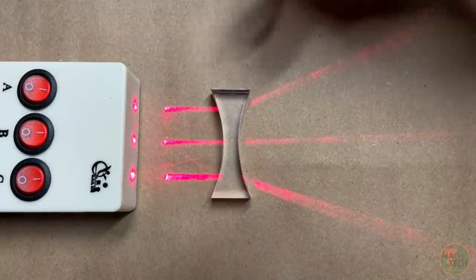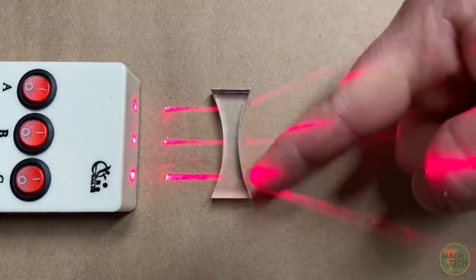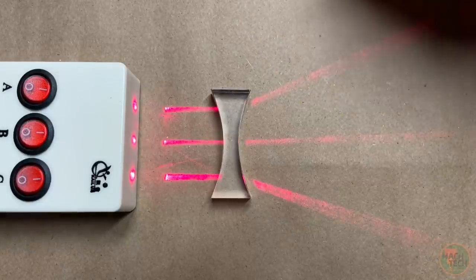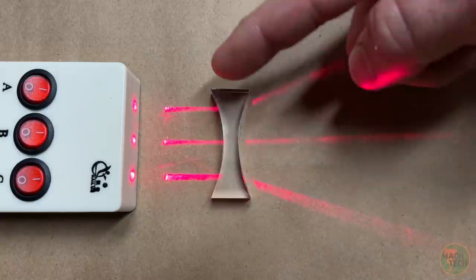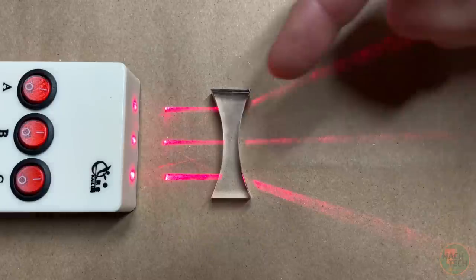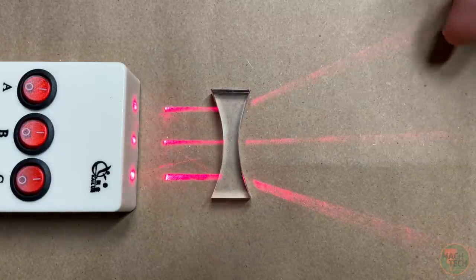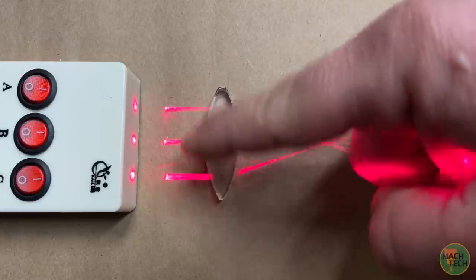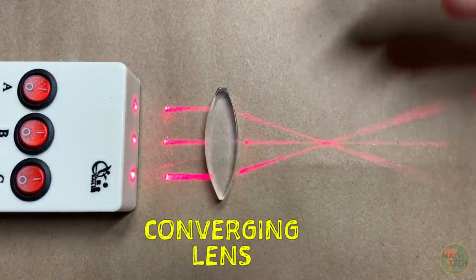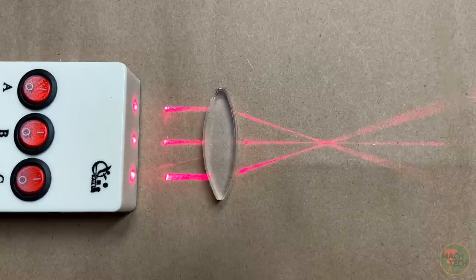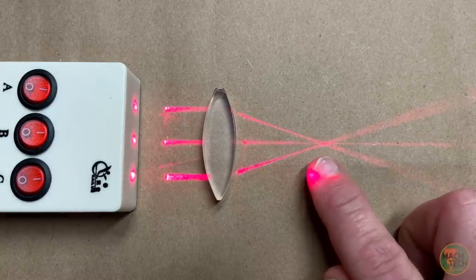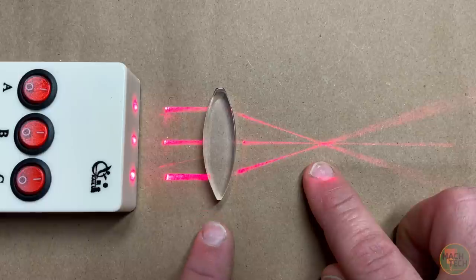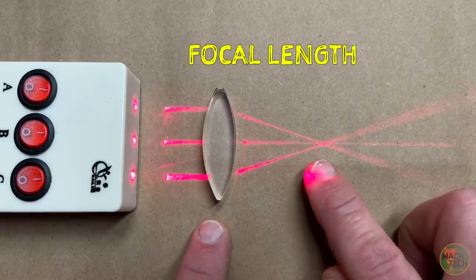A lens is also a device which manipulates light using refraction, but it has curved surfaces. So it can not only bend light, it can also combine or disperse it. A lens like this one, which has two concave surfaces, is called a diverging lens, because collimated light rays will diverge, or they get further away from each other on the other side of the lens. On the other hand, a lens which has two convex surfaces is called a converging lens, for, I think, obvious reasons. Now, that spot right there, where all of the light rays converge, is called the focal point of the lens. And this distance from the lens to the focal point is called the focal length.